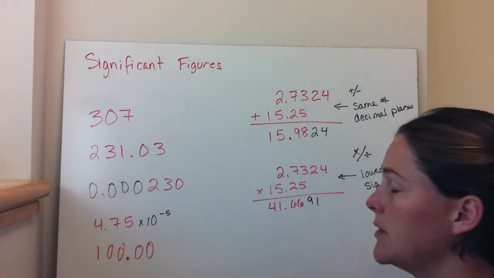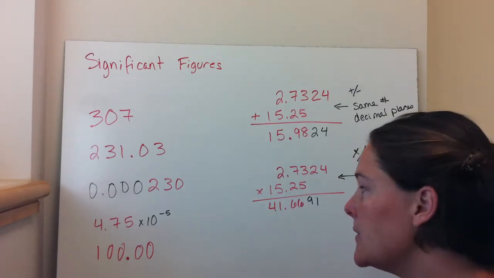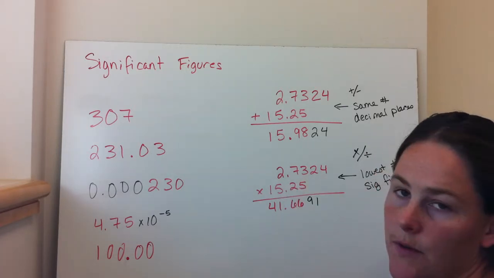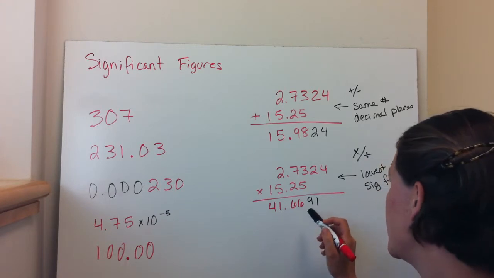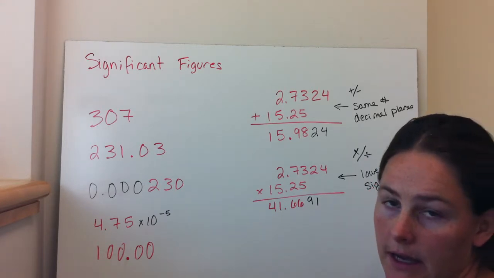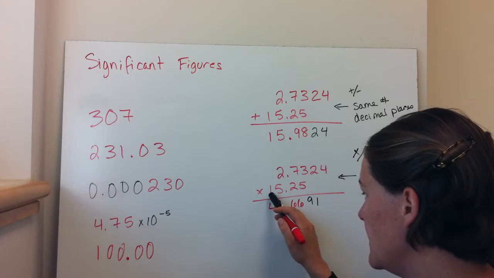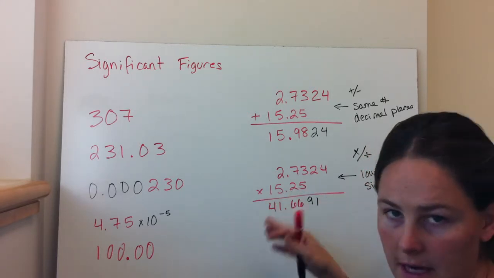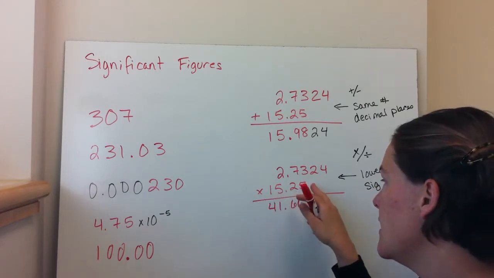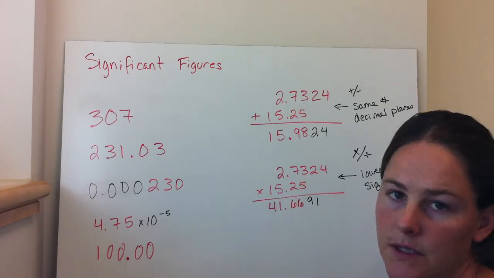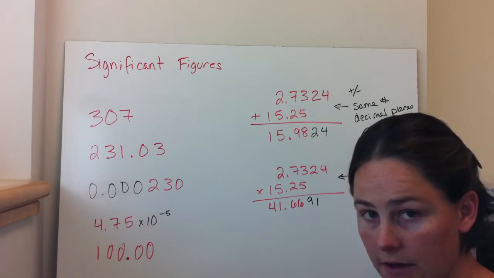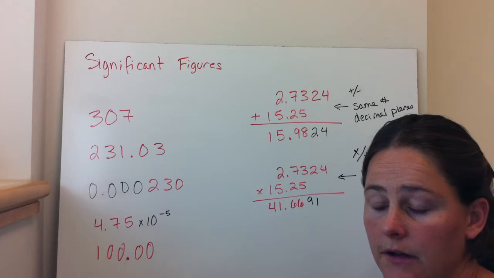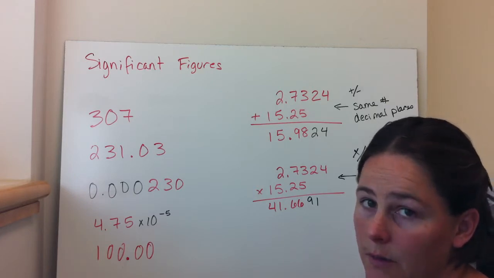For multiplying and dividing, it's a little bit different. If you multiplied these two numbers together, you actually would still have 4 significant figures, because the answer has the same number of significant figures as the contributing number that had the fewest significant figures. We're going to cover these probably in more detail later on in the semester, but this is something that you want to start thinking about now.